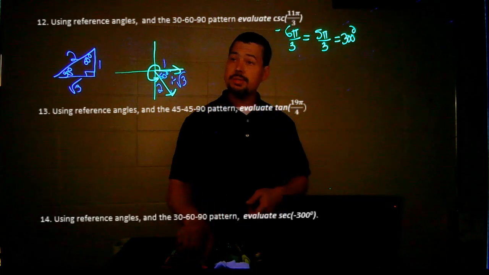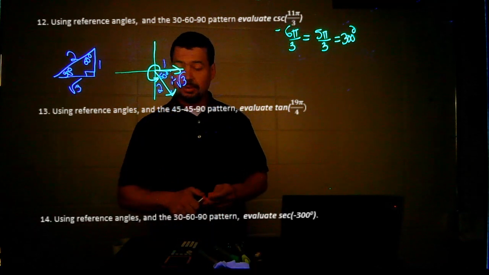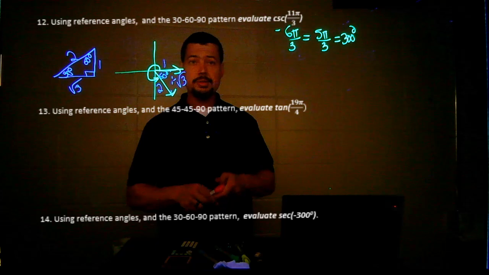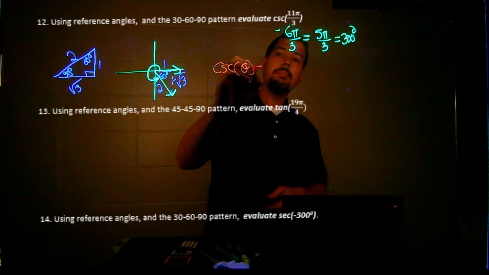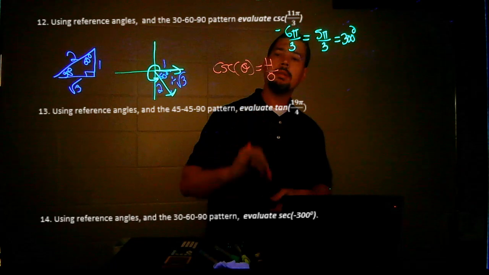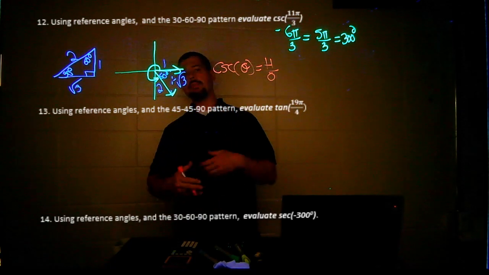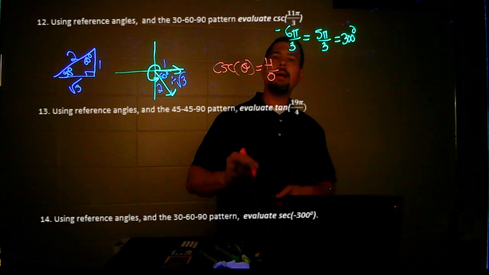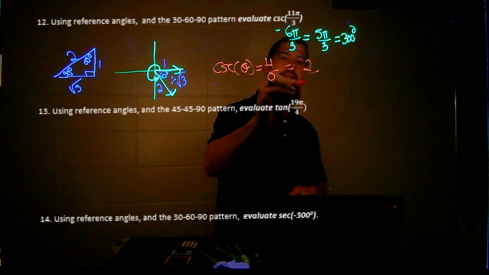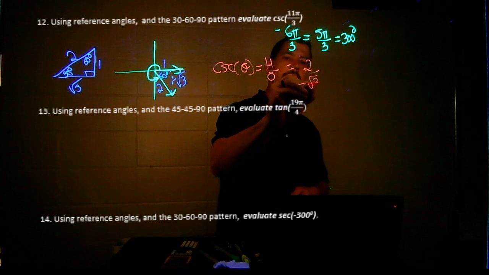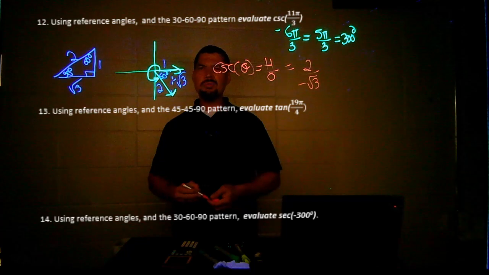Now you want the cosecant ratio, and even though this is on YouTube, cosecant's a hoe. Plain and simple. The cosecant ratio is hypotenuse over opposite. It is your favorite ratio because of what it is. Now the hypotenuse is 2, and the opposite length is negative root 3. And that pink just don't show up as well, does it?